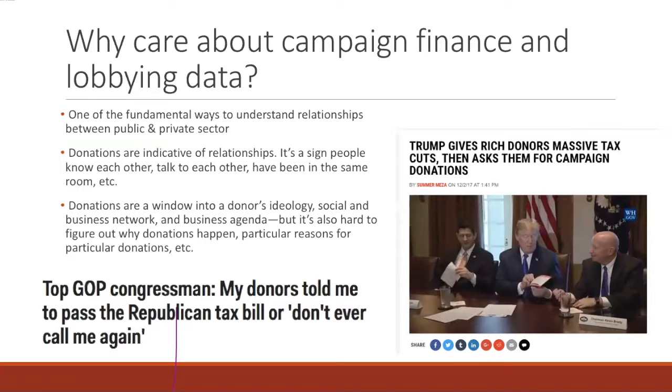Trump gives rich donors massive tax cuts and then asks them for campaign donations. So I think, as we've been doing these trainings for the past couple of years, it becomes less and less necessary to make the argument to people of why it's important to care about campaign finance, because it's so clear in the way that our economy and our political system is structured and working that our politicians are carrying water for and implementing the agenda of their donors, and the corporate class in a lot of ways.